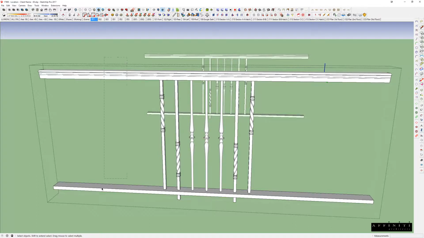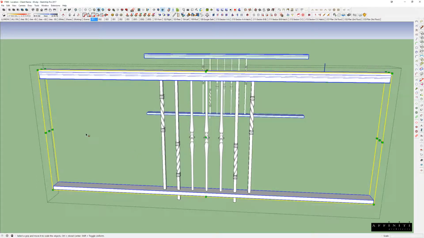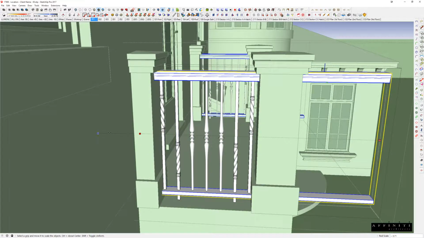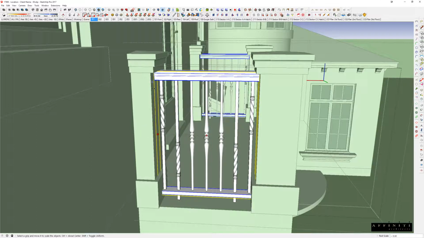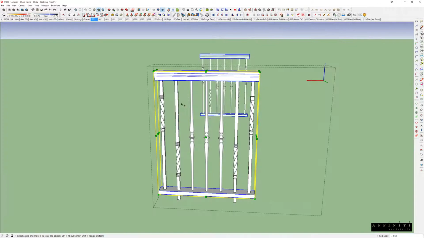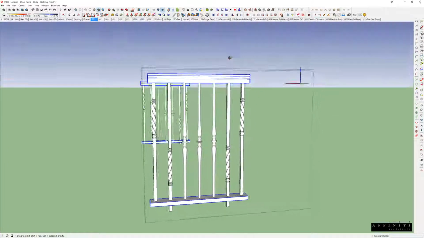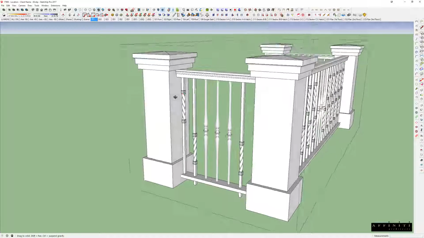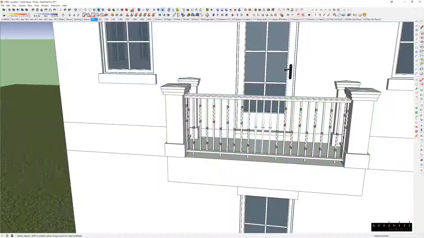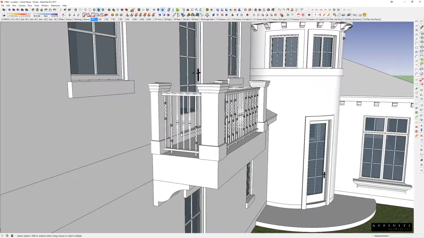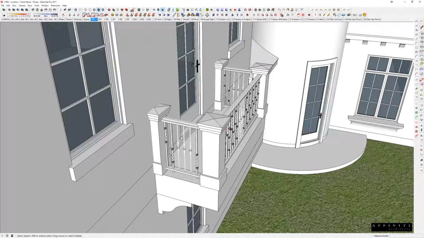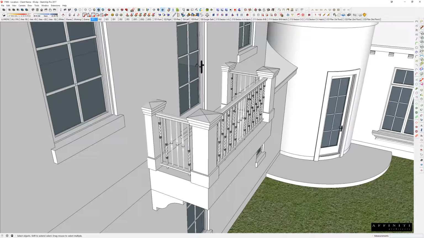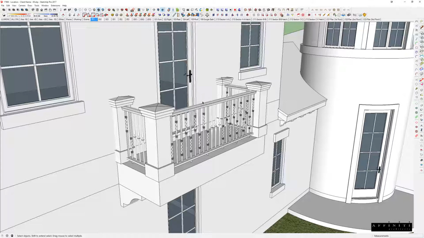And then I can actually grab both the top and the bottom rail at the same time, and I'm going to scale by this center piece again, turning my model back on so I can reference back to my pier. And again, I'm holding Control, and you can see that I just scaled the top and bottom at the same time, and now I have a shortened rail. So, that quickly I was able to create my railings that are tailored to this particular balcony.